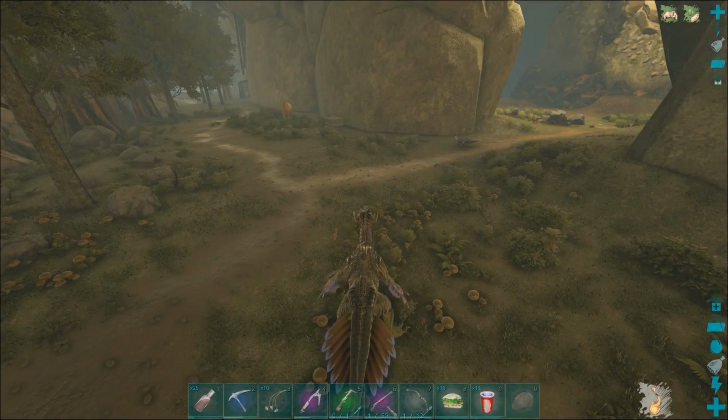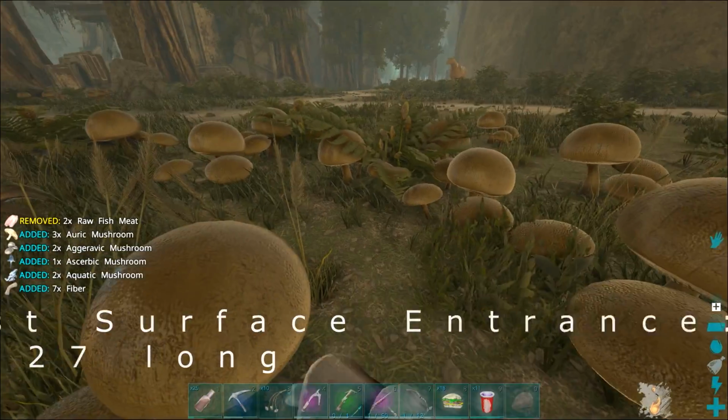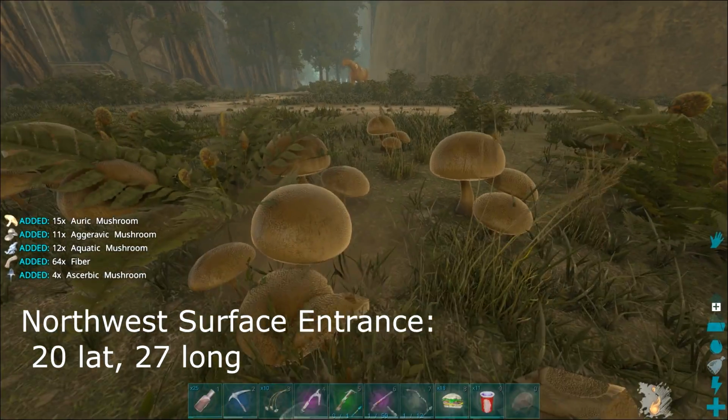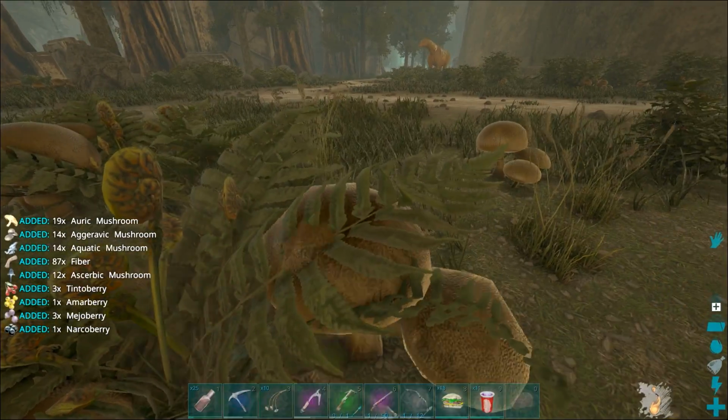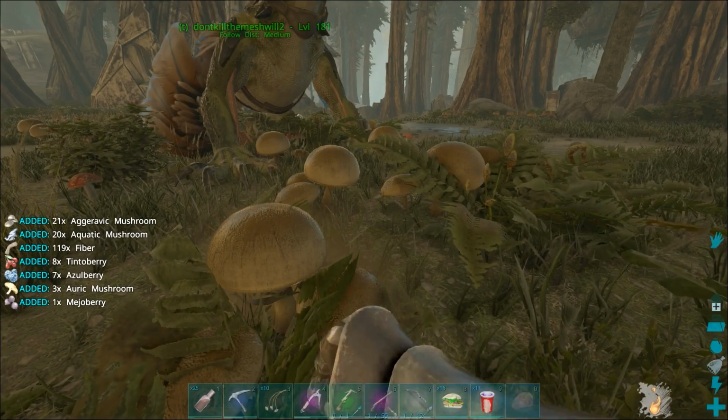So there's actually two entrances to that previous surface, but I would say this surface that I'm about to show you is easily the best because it's all in one area. You can see the whole room, the whole surface from the entrance, and there's two drops, and they continuously respawn. So this is the one you want to come to.